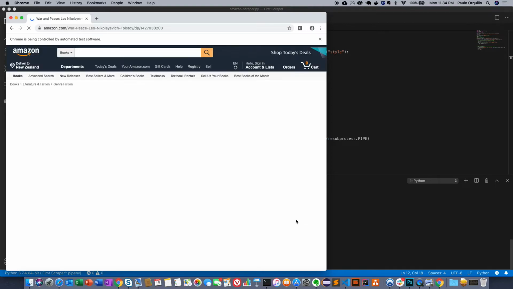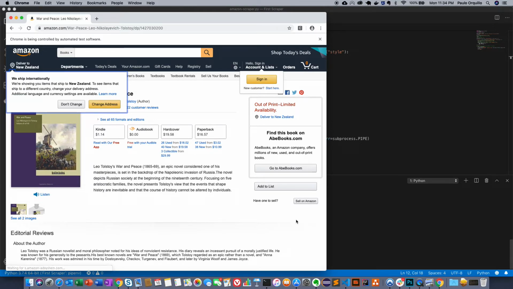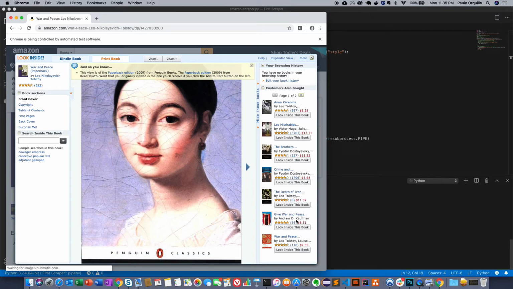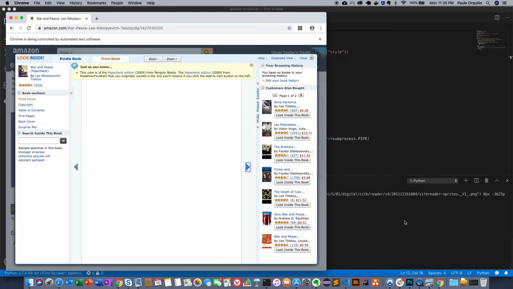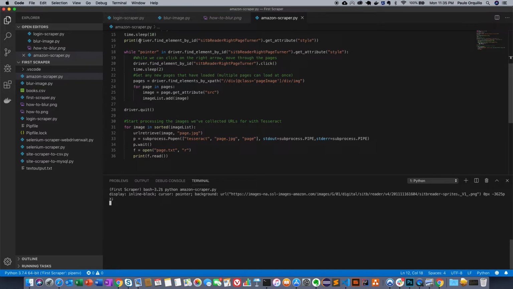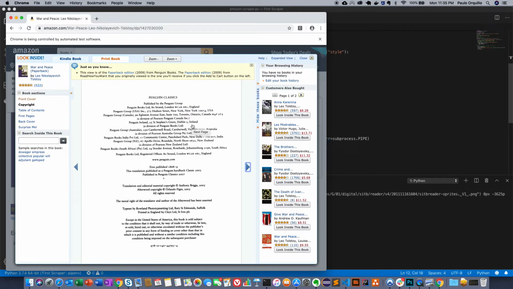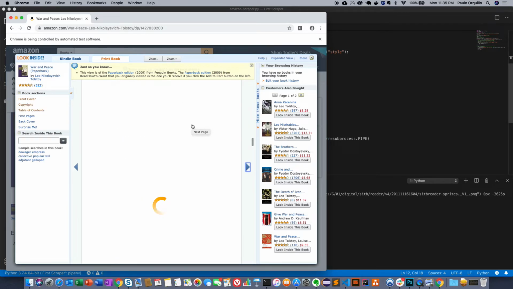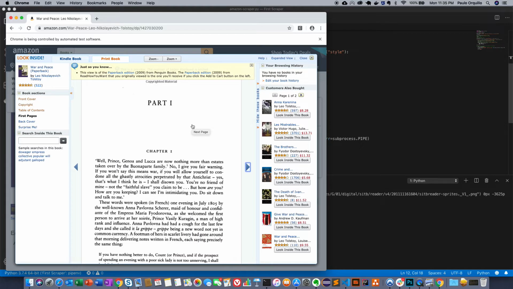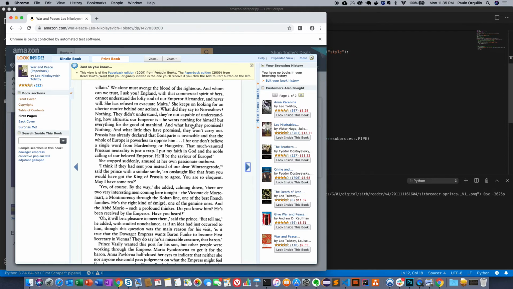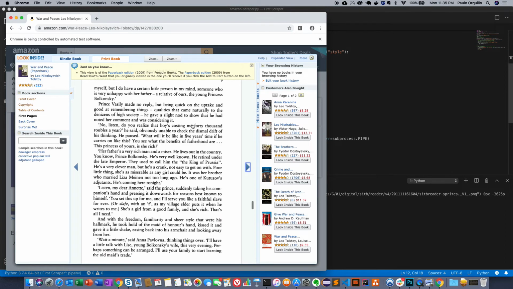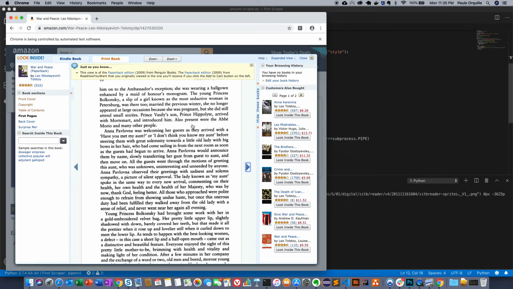I'm just gonna open a browser. Wait a few seconds. Click. And if we go back to here, you could see that we're printing the find element by page turner, so we know that it found it. And we'll go back to the Selenium driver. It's clicking through all the pages. So we're going to all the pages, collecting the source for each page, and then later we're going to parse it using Tesseract.